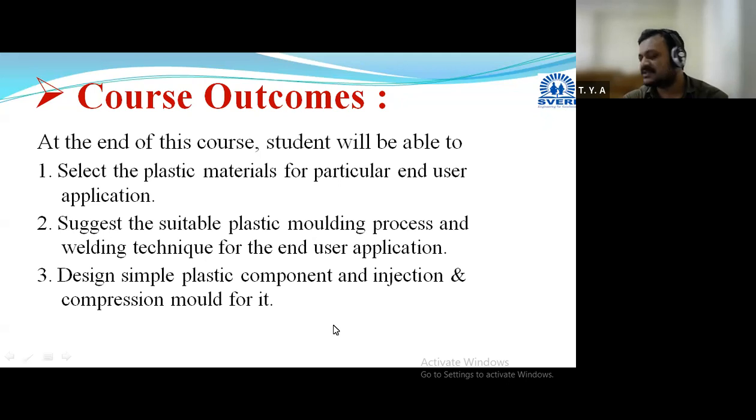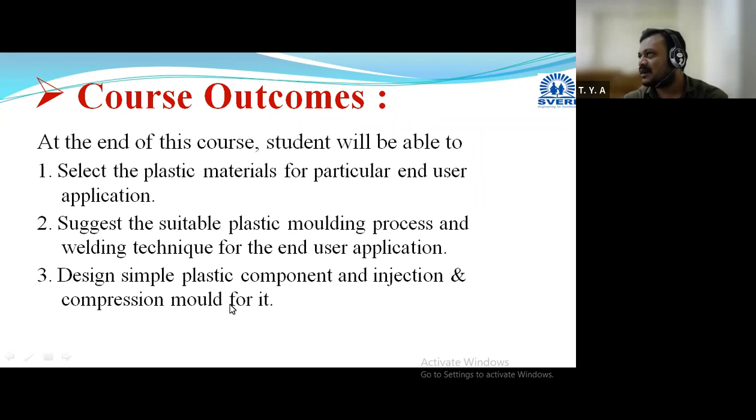After finishing this plastic engineering subject, you will be able to do the selection of the plastic material for the end user application. Then you will be able to suggest the suitable processing method. It may be a molding process or some welding techniques. And at last, you will be able to do the design: design of simple plastic parts and design of the compression and injection mold. This will be your outcome.